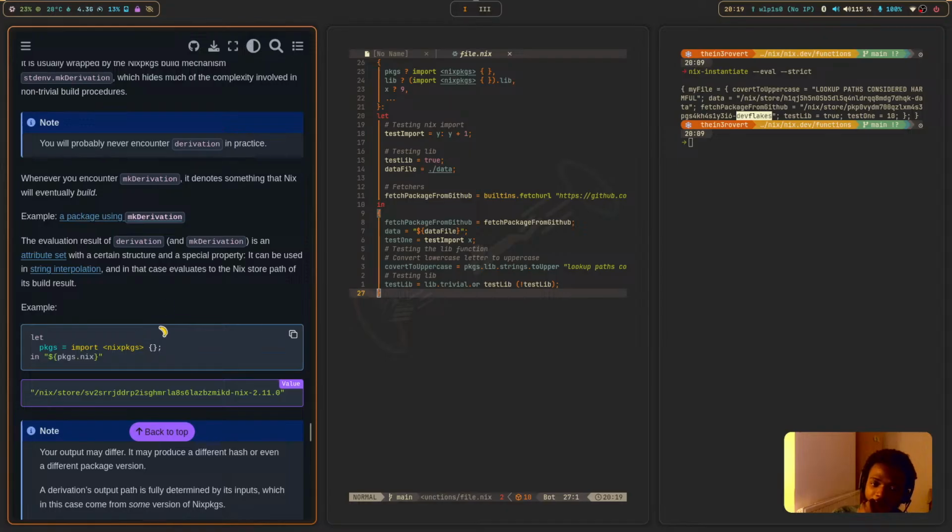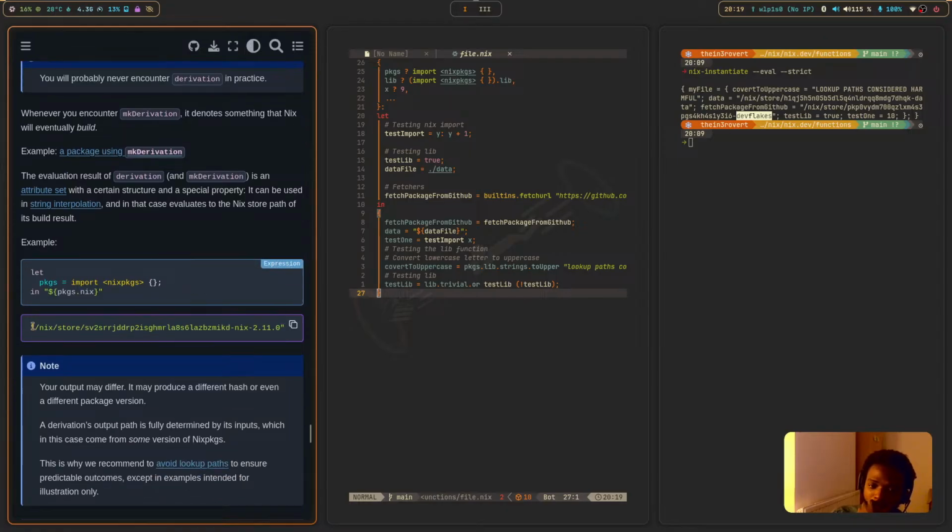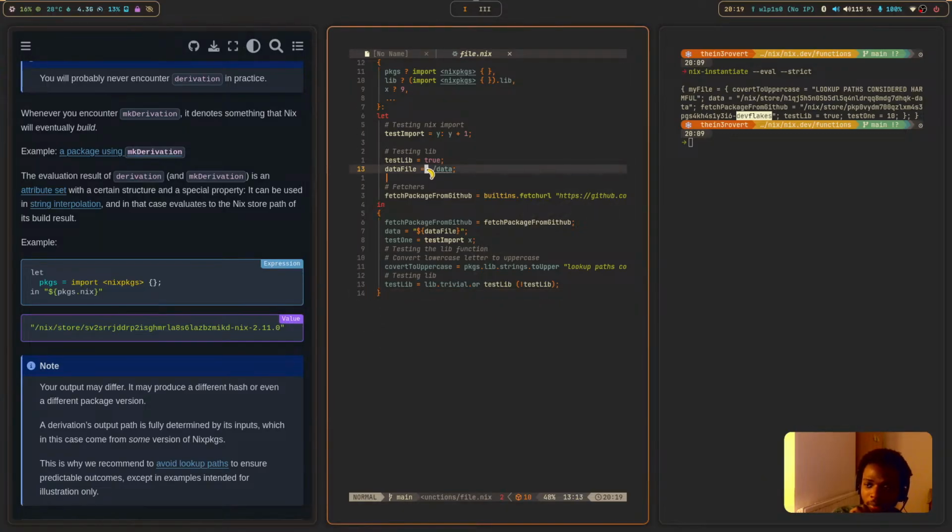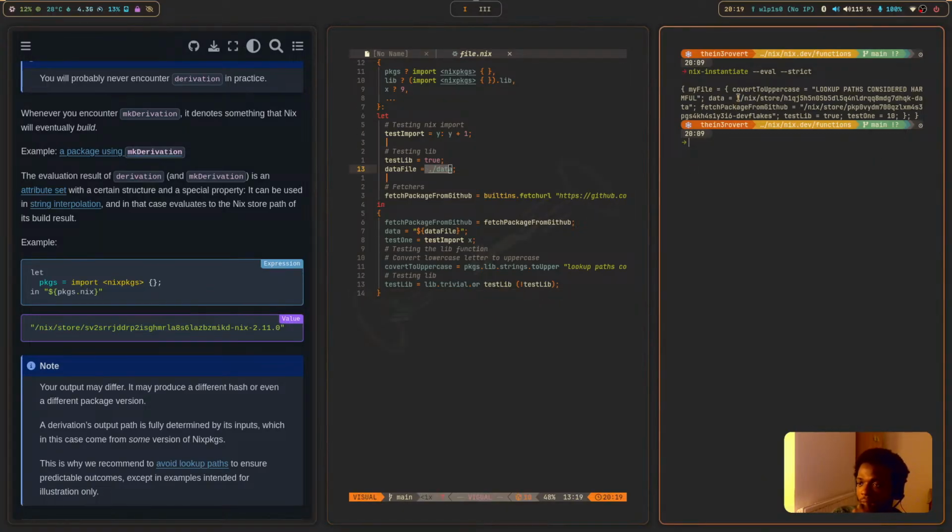So basically a derivation is this. It's the path that we get when we get data from the Nix store. For example, when we get this data, the path that we get is called a derivation.